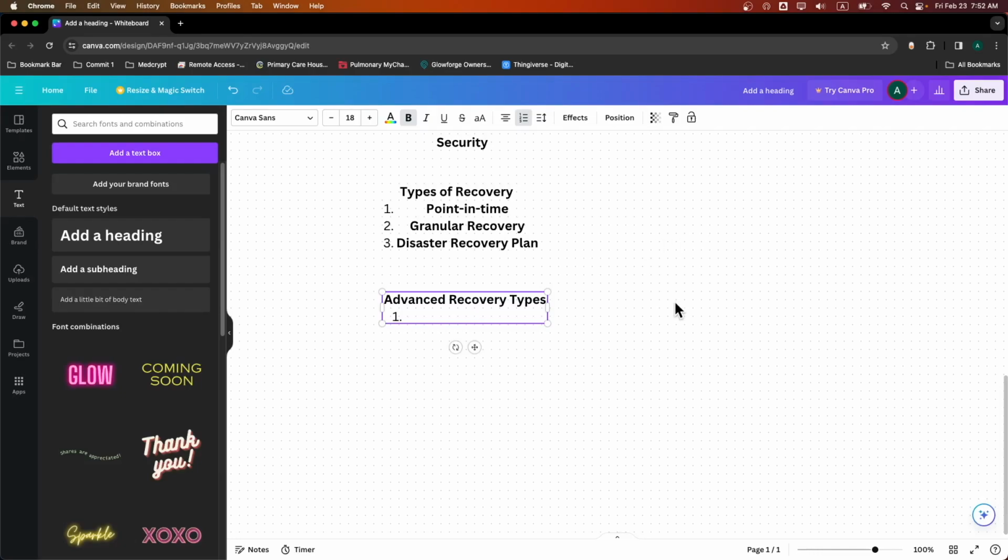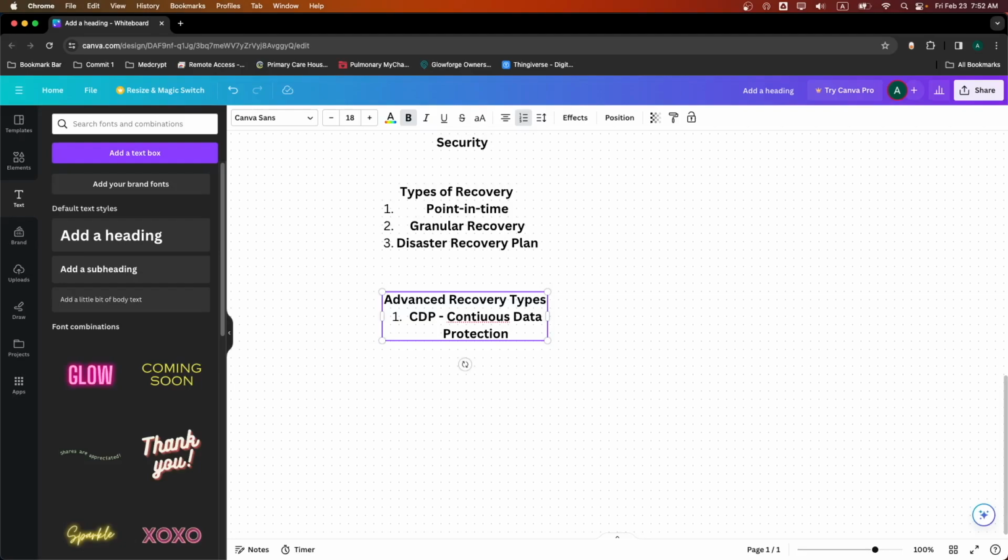One is known as CDP, continuous data protection. It is like having a near instantaneous recovery, meaning that you are constantly replicating your database changes.